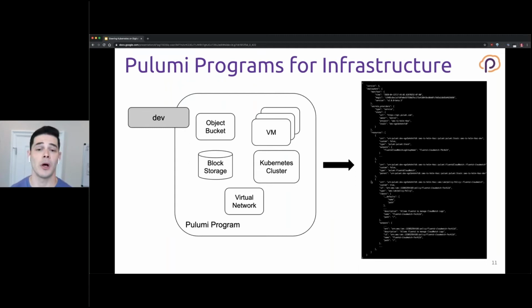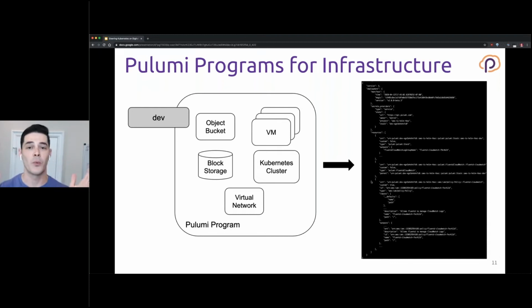But Pulumi programs are really all-encompassing. The provider allows you to instantiate the infrastructure, and Pulumi can be scripted to write anything that you want. So you can create a Pulumi program that has VMs or object storage or block storage, or you can provision a Kubernetes cluster or a virtual network. And all that essentially will be a set of resources that we map out in order and create in order to make sure that we're meeting the infrastructure that you've programmed. The output of that is this graph that we store as a state file.